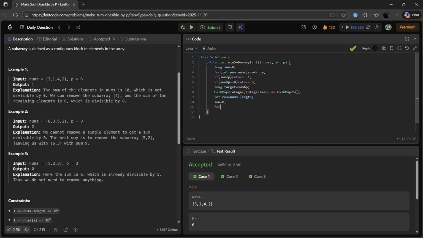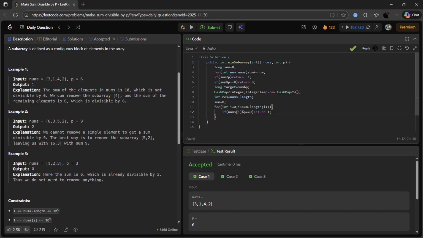Then for int i equal to 0, i lesser than nums dot length, i plus plus, and here comes the catch. If nums of i modulo p equal to 0, return 1.